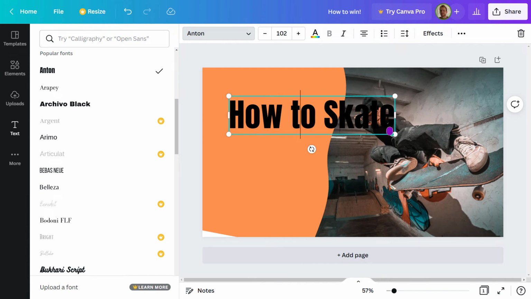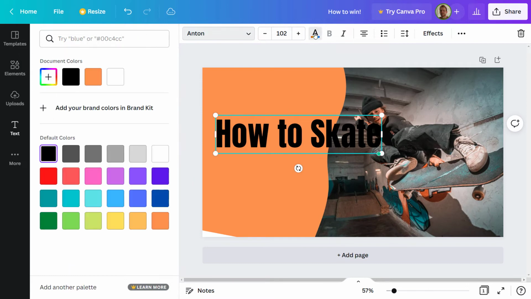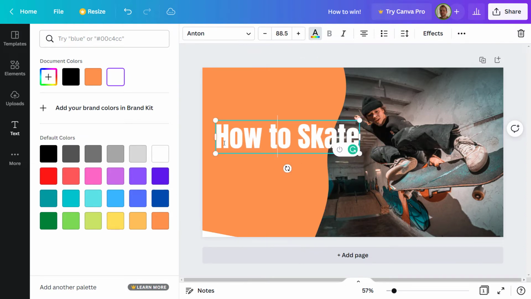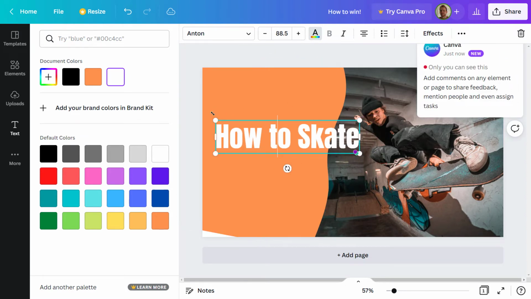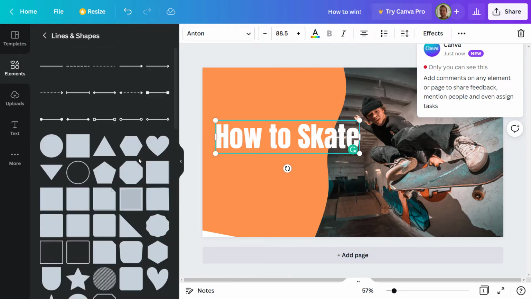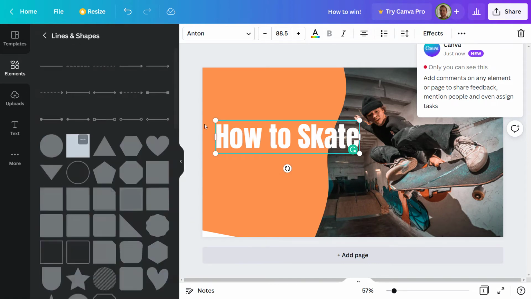And the problem is it's a bit difficult to read. If I decide to make the color of the text white, it's easier, but it's still not perfect. And it's also cutting over him a bit, so I'm gonna resize that. I'm gonna actually draw a box to go behind this. So once again, go back to elements, grab a box, like a square, and I'm going to add that in there.